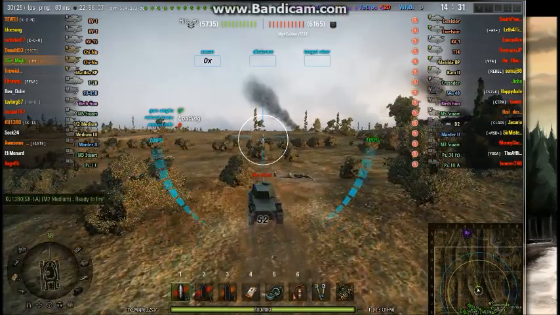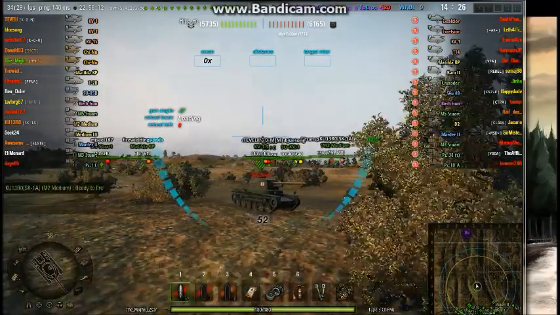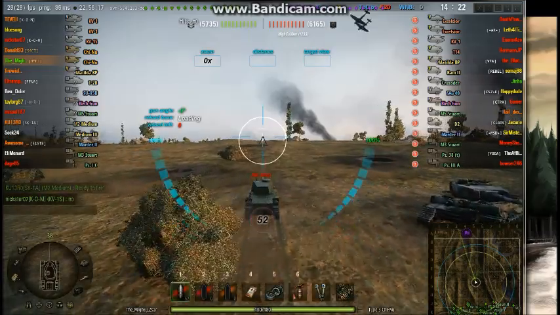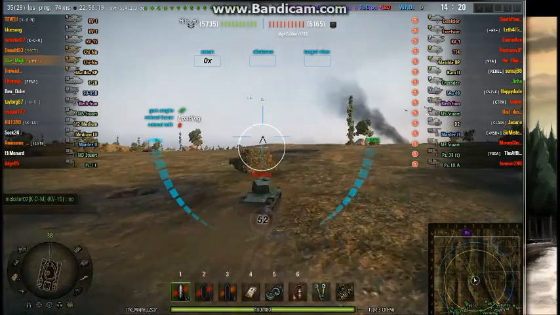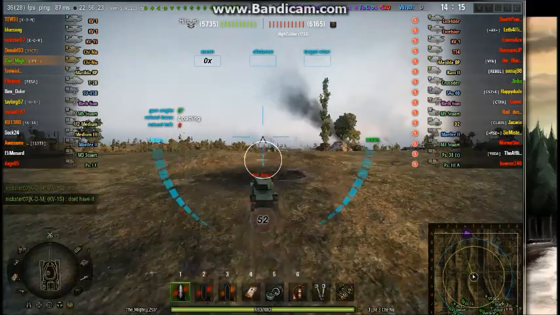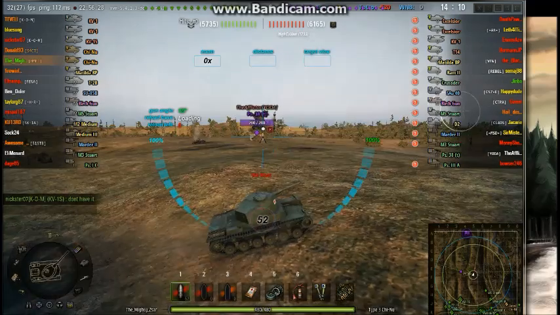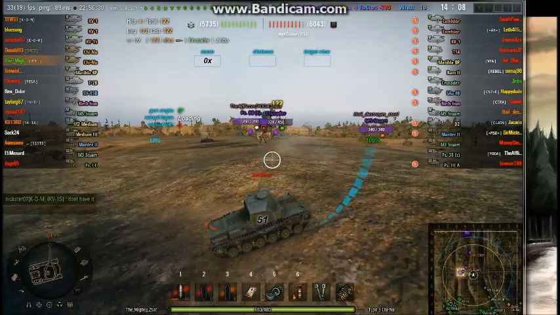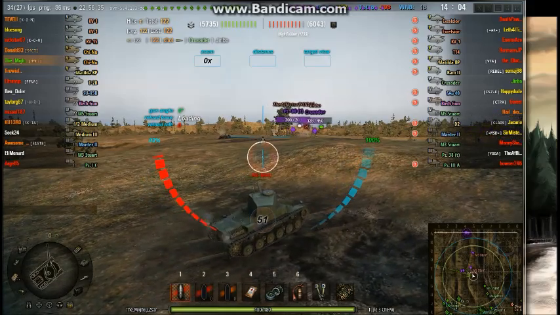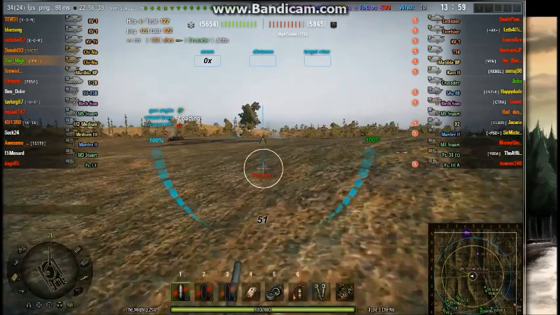Well, now Czar is going to the middle of the map to see any tanks that he can shoot at, and also spot for Artie. He just spotted like 3 tanks: that 38T, the Crusader, and that M3 Stuart.